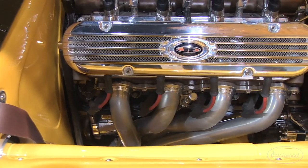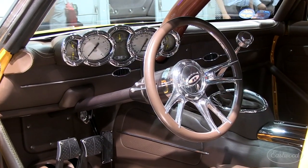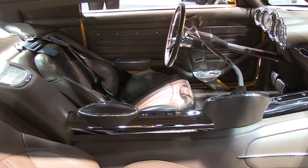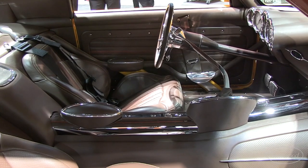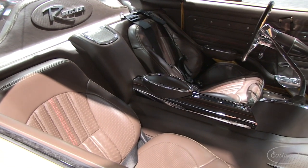I want that NASCAR feel. I want that super long steering column, like you're in a NASCAR in a driver's position. So we stretched everything back for the driver. That left me always thinking, what could I do that would be mechanical and interesting under the rear window? The panel comes off, so for outdoor shows, I actually leave the turbos exposed, which is super cool. But it dawned on me quite quickly that there's a good spot to put some turbochargers.